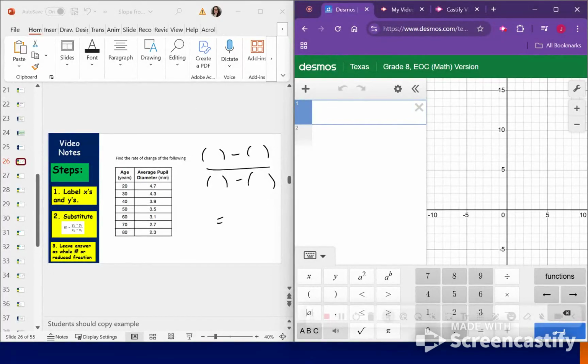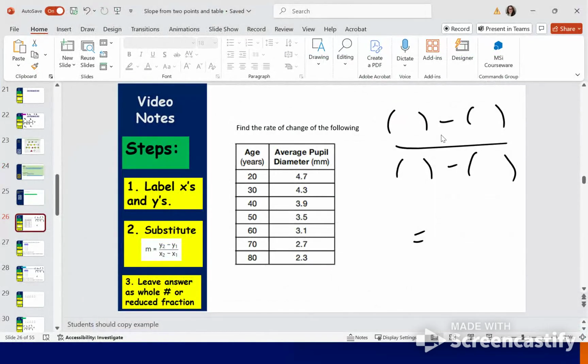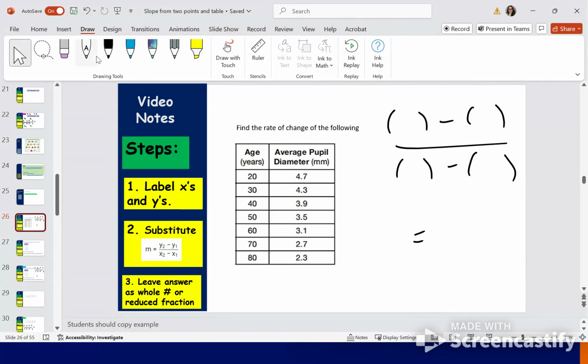All right, humans, very quickly, I'm going to show you that you can use this formula to calculate your slope from a table. There are other ways. This is just the way I'm going to do it. So whenever we are figuring out our slope, we're using y2 minus y1, and I always label the top one 2 just so I can keep it in line with the formula.